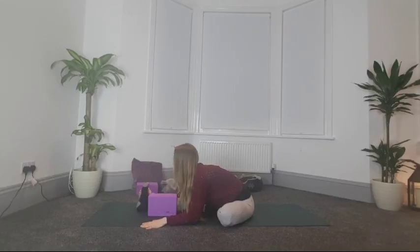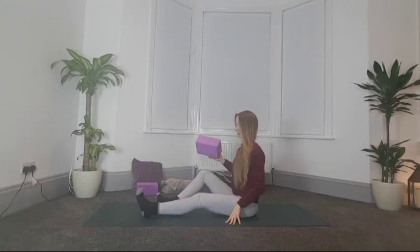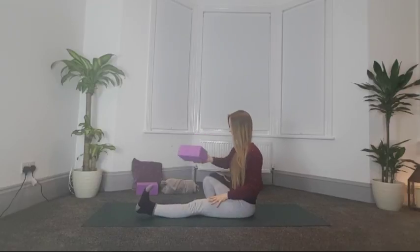Point your toes back up towards the ceiling, and perhaps even just push yourself a little further towards that leg. Take a deep breath in. And then start to walk your hands up towards your body. Move your block aside, and let's take this over to the other side. So stretch out your left leg.